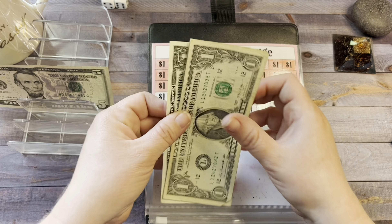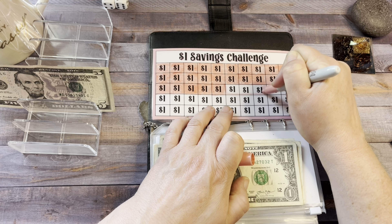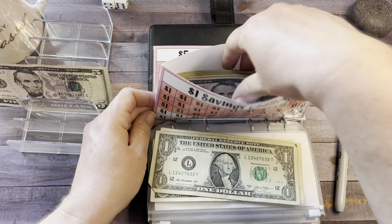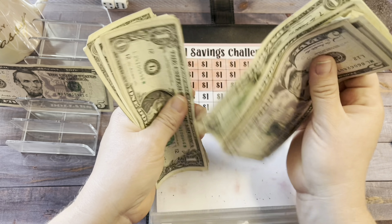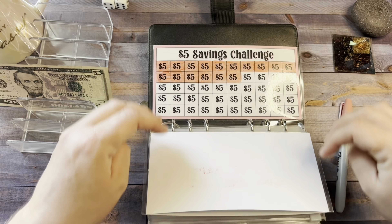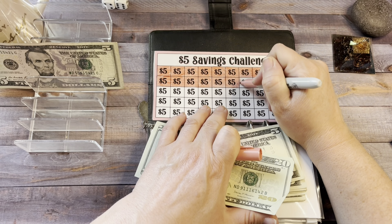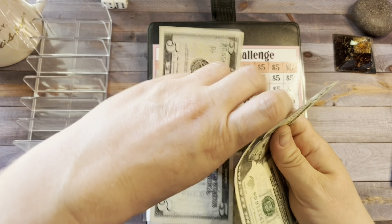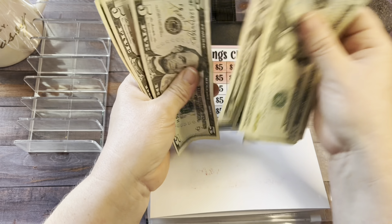We have the $1 savings challenge — we have $3 left. I'm going to color in three wands and I'll come back after the video to color them in a little darker since this marker doesn't do too well. Let me add this $3 in. So we have $5, $10, $15, $16, $17, $18, $19, $20, $21, $22, $23, $24, $25, $26, $27, and $28 in the $1 challenge. Then in the $5 challenge, we're going to add one five and color it in. Counting: $20, $25, $30, $35, $40, $45, $50, $55, $60, $65, $70, $75, $80, and $85. Yay!